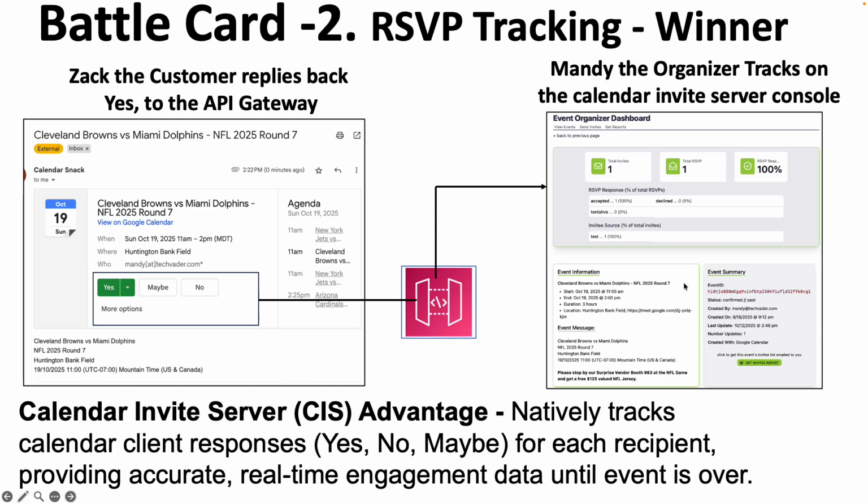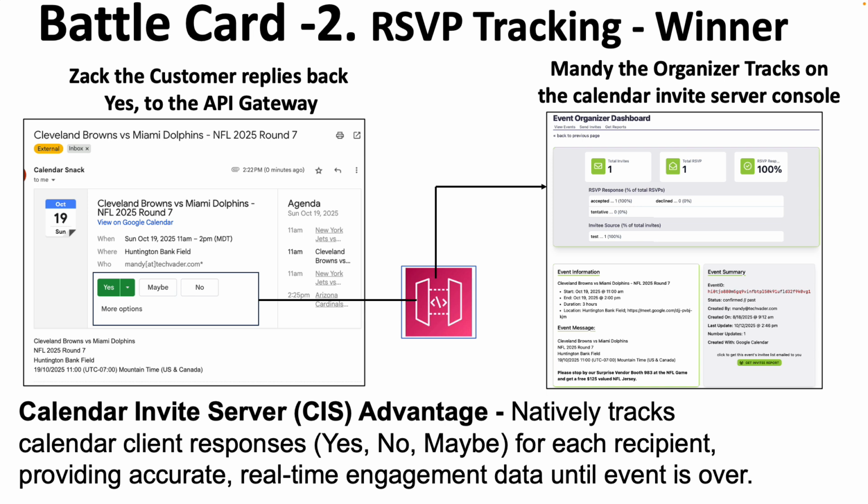So our advantage here, winner is us. Surprisingly, we are collecting data from the end user's calendar themselves. The calendar invitations are stuck to the calendar clients themselves. We are communicating to the calendar clients of the end users from an organizer perspective, and collecting that calendar receipt data back to our calendar invite server. So we're the clear winner.